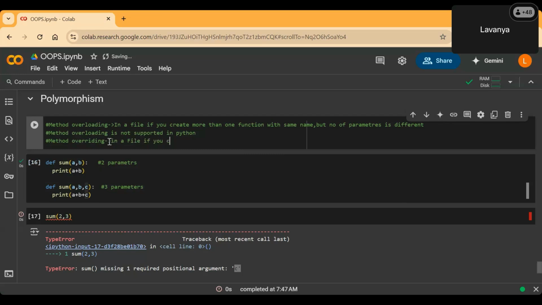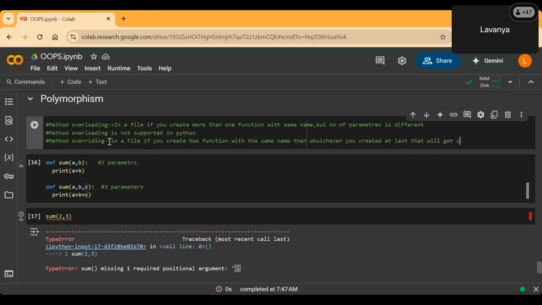If you create two functions with the same name in a file, then whichever function you created last will get called. Whatever function you have created latest, at last, that will get called.